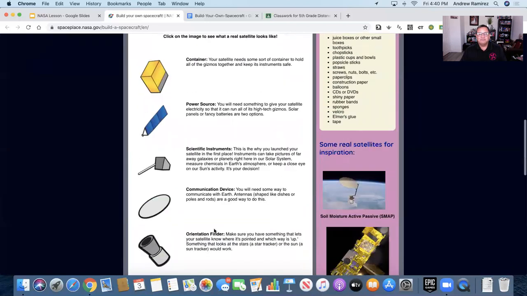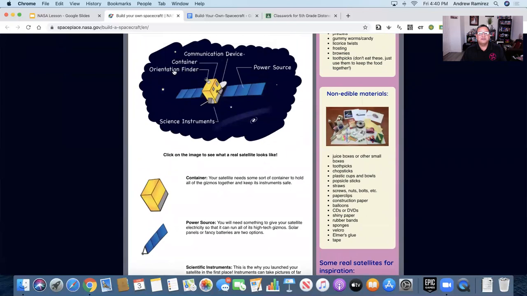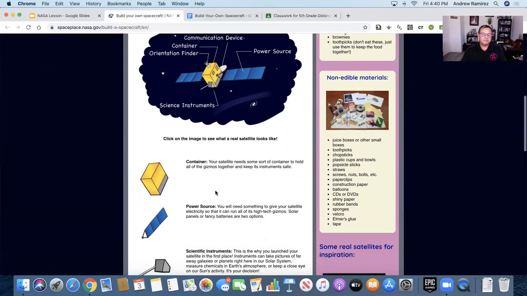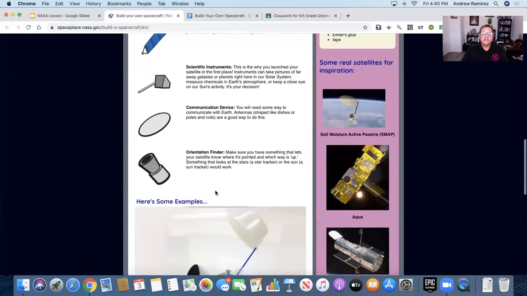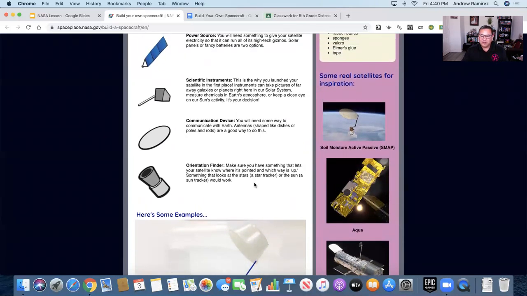Orientation finder. What does orientation mean? What do we mean when we orient, right? Or orientate, that's not a word. We usually think of maybe a camera, something that points and is used as a device to tell you where to go. Orientation is talking about which direction or which way you need to be going, okay?